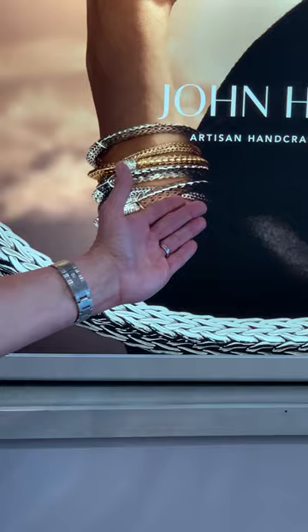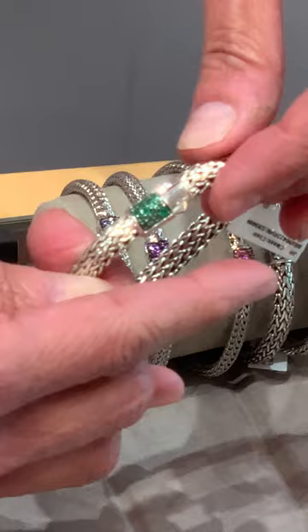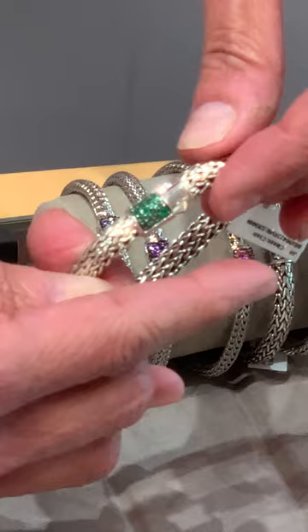As you can see, we have the sample of the stack there. You can reverse this bracelet — you can wear it two ways. We have the emerald, which is the May birthstone, and you can see it's pavé set on the clasp. If you want to tell your own story, instead of wearing the birthstone you could wear it with the black spinel for more of a classic black look. It stacks wonderfully with anything you have.